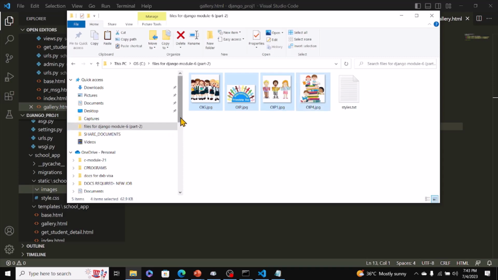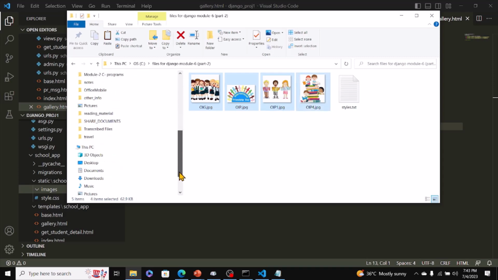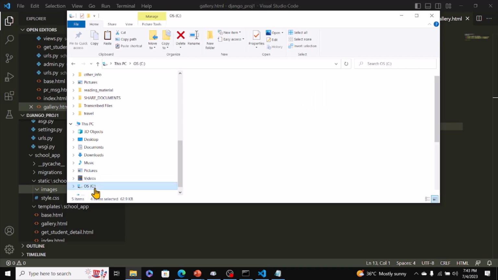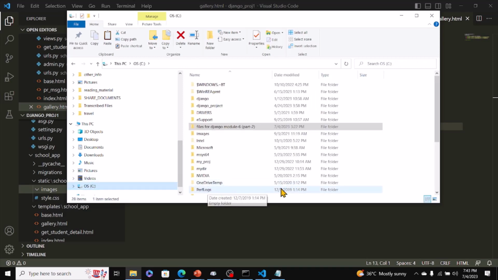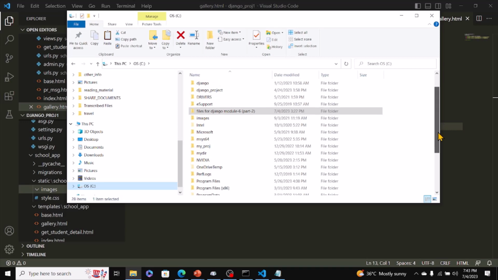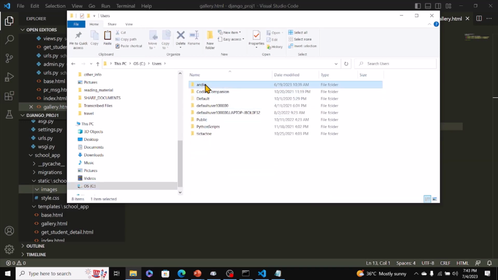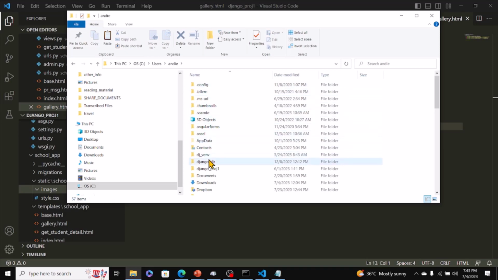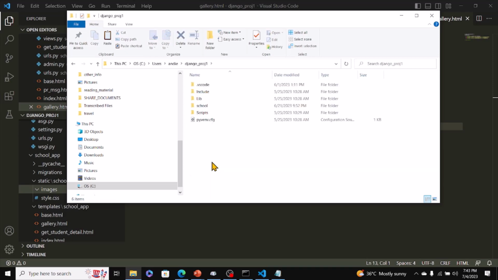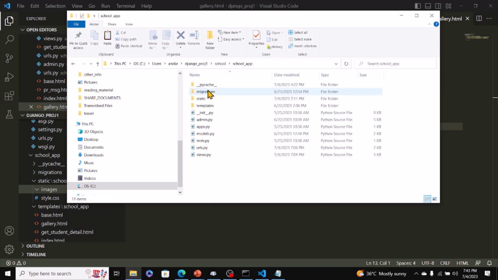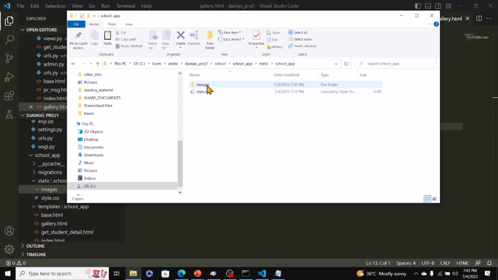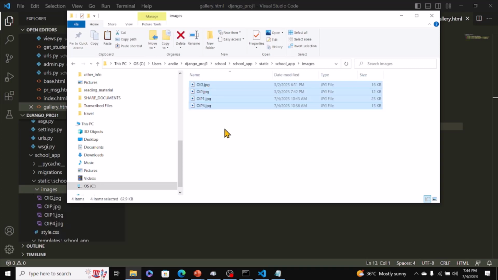And using Windows Explorer, C drive, and then we need our users folder, username, and then our virtual environment, and then our project, app, and then of course we need to look for static, app name, images, and Control V to paste.